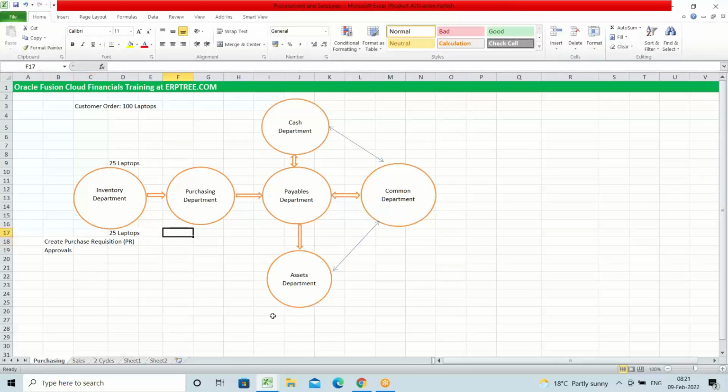Based on that, they create the RFQ, request for quotation. Okay, the purchasing department should create the RFQ, request for quotation.